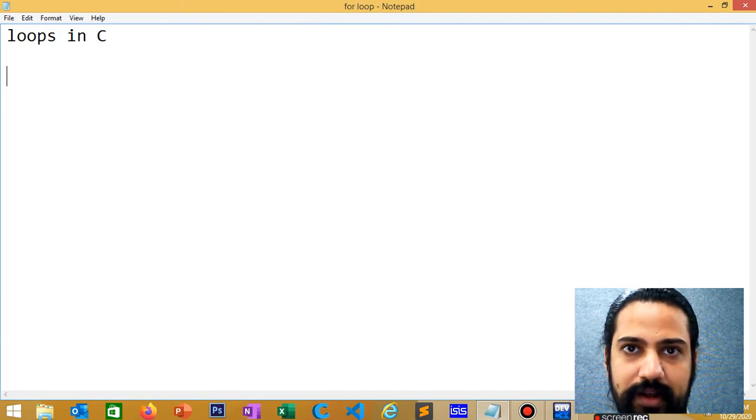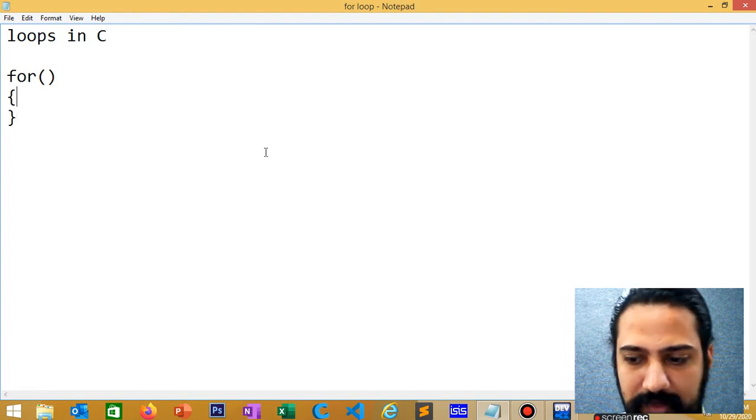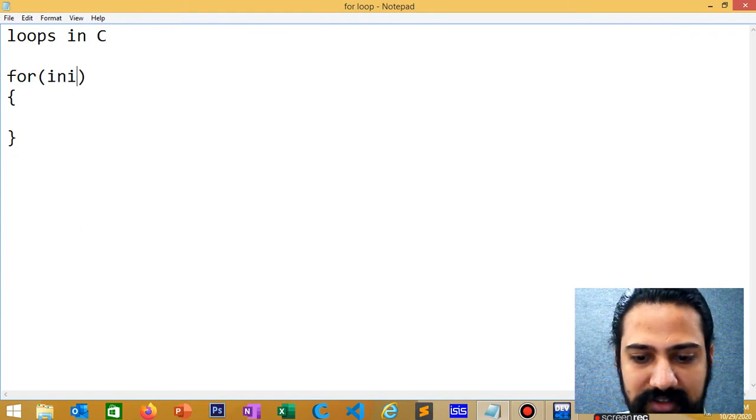Before I start off with the programming, let's have a quick recap about the syntax of the for loop and how we can use it in a program. This is how you write it. You write for, and in this for loop we write some sort of initialization.